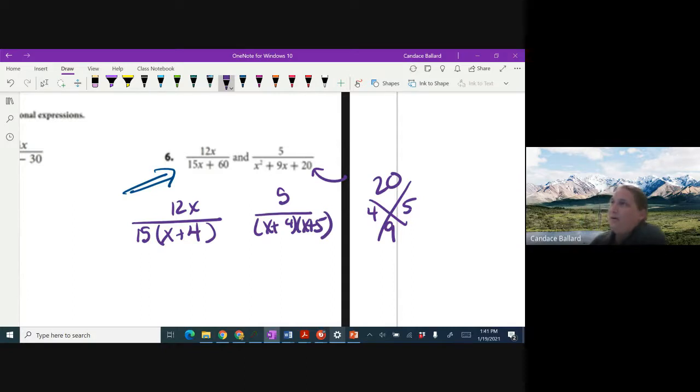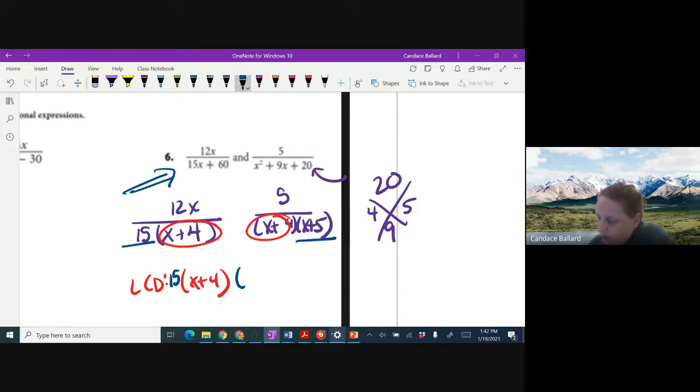Okay, well, here comes my checking for understanding. What am I going to circle in red? So what's the same in both denominators? What am I circling in red? Nice job. Okay, so we're going to circle the x plus 4s. So my LCD is going to be x plus 4. And then I'm going to underline in blue the 15 and the x plus 5. I'm going to squeeze my 15 here in front. x plus 5. You don't need to multiply it out. Again, this is an intermediate step.